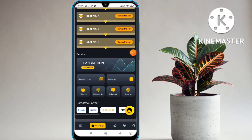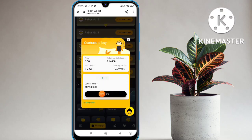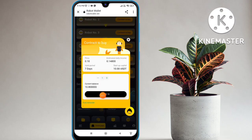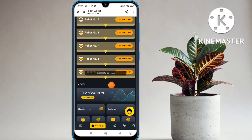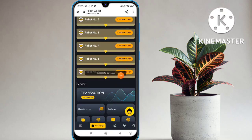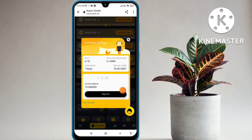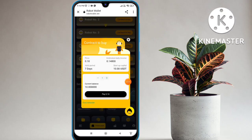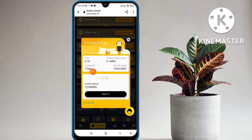You can easily get the commission. I am buying right now. If you want, you can select again and buy again — click on that and you can purchase easily. You can upgrade and buy your USDT. I am depositing here and buying the Robot Wallet. I am buying robot number six — you can see seven days you can get the commission.